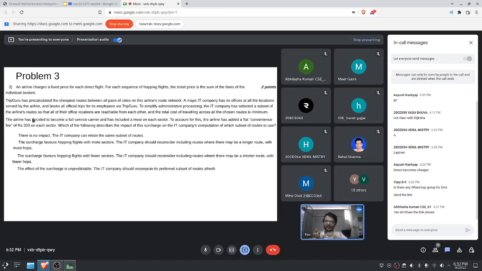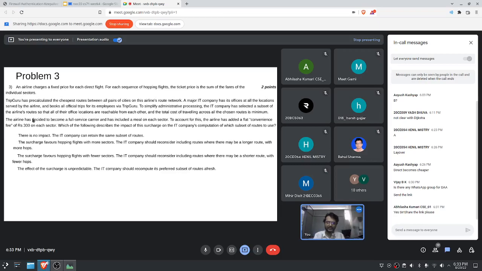Okay, so if you are given a graph which would be the airline's whole network, it will have all the paths connecting different cities, and there will be multiple. So if you need to basically go from a city A to B, like we saw before, like origin to destination, you can have via layover or via direct flight. Now basically the IT company has selected a subset of these paths. Okay, it hasn't selected the whole network, but it has selected a subset of the paths such that it's a minimum spanning tree, meaning that if you basically disconnect any of the edges, the whole graph becomes disconnected.